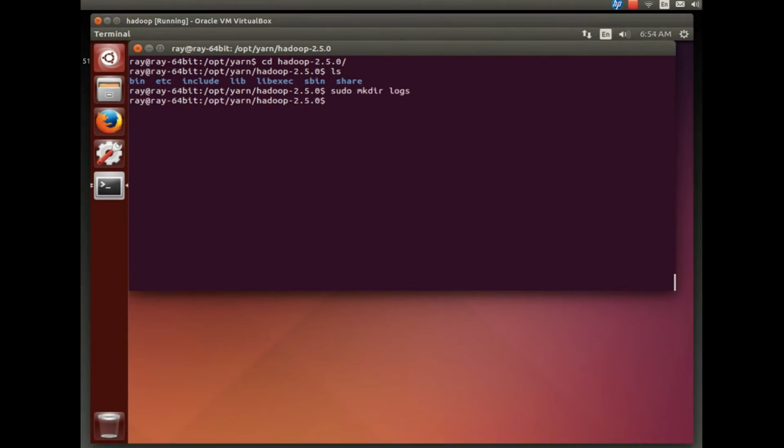We'll also need to allow the directory to be read and written by the group. So let's do that. Chmod group write, and we're going to give ownership to yarn. Okay, so that takes care of the log folder.